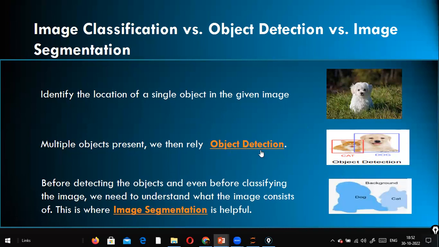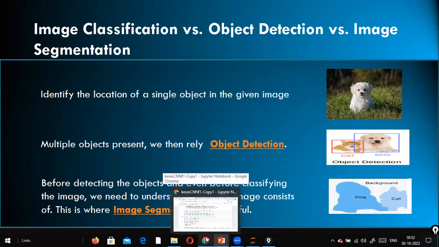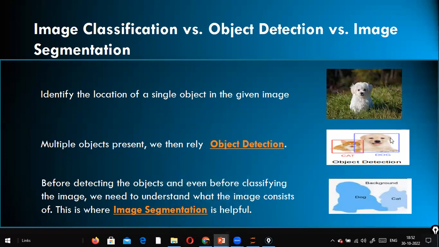The object detection does something called image localization. First of all, it should know in which location the animal is. It can be here, or it can be here, it can be somewhere else. The animal can be located anywhere in this image, right? It can be sitting here, here, or here. That's what I was explaining, I was talking about multi-label classification. So if I have more than one object in an image, we can go for multi-label classification.